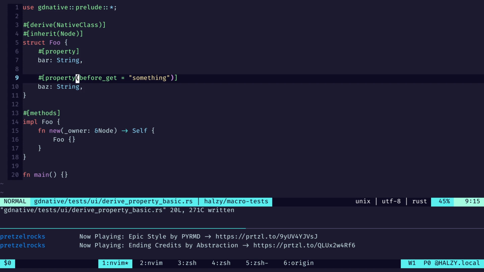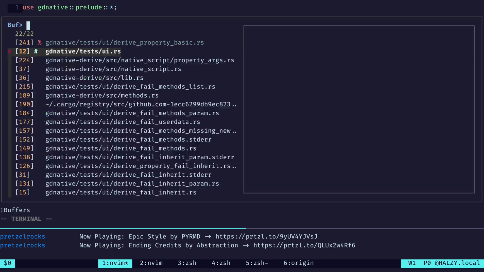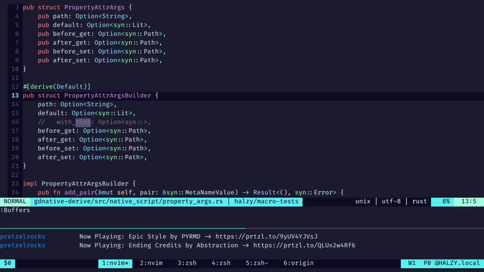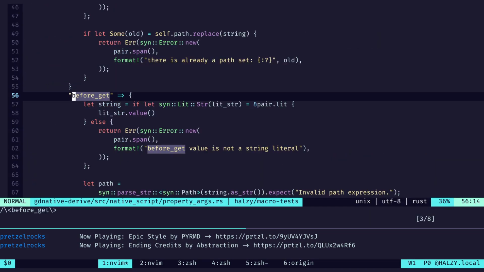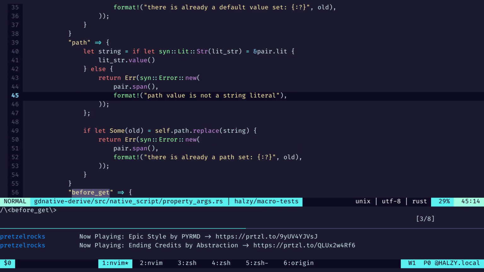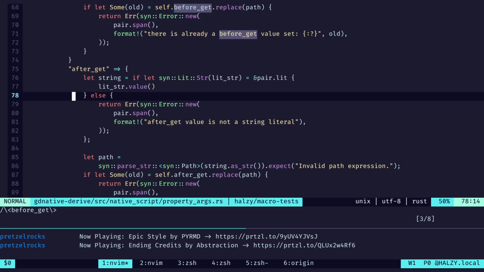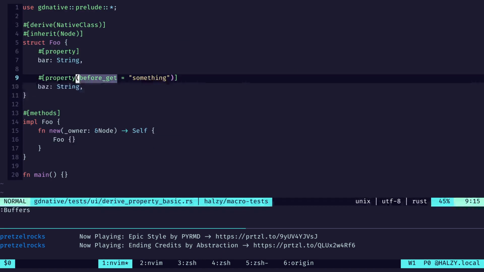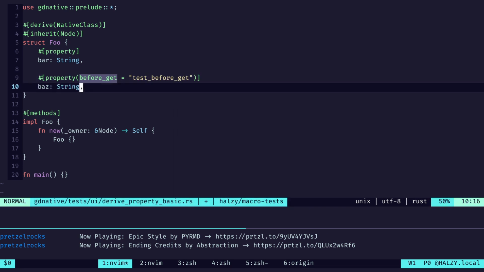I forgot what the 4 are, but let's get it working with all of them. All right: before get, after get, before set, after set.